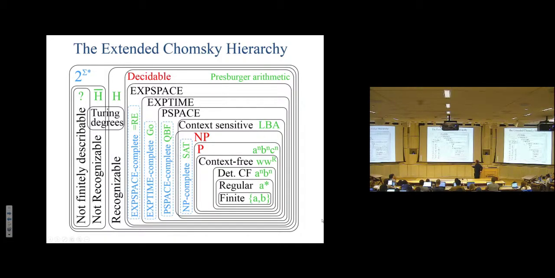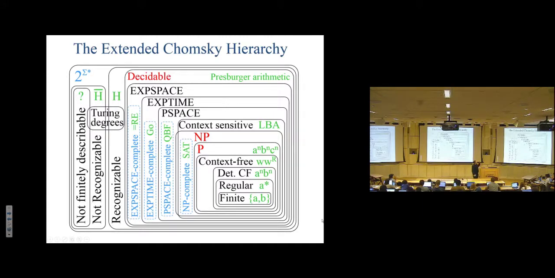And of course, all of those are decidable because at least you can do it brute force, whether it's exponential or polynomial time, doesn't matter with respect to decidability, because the point is you can do this. Brute force if necessary, but it's not undecidable. And outside of that, there's still undecidable things like the halting problem in H. And the complement of the halting problem is not even recognizable, and that's H bar here. And all these green ones are examples of a problem that's in that class, but not in any class below that, necessarily.